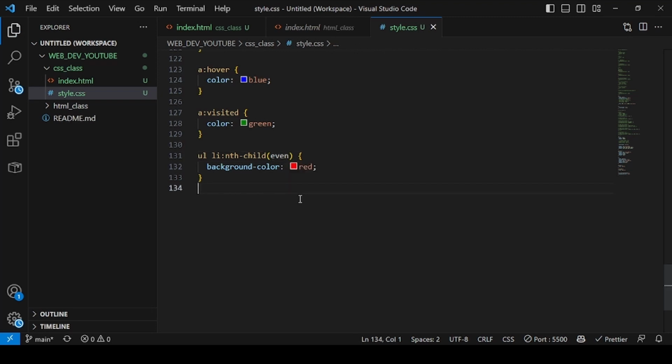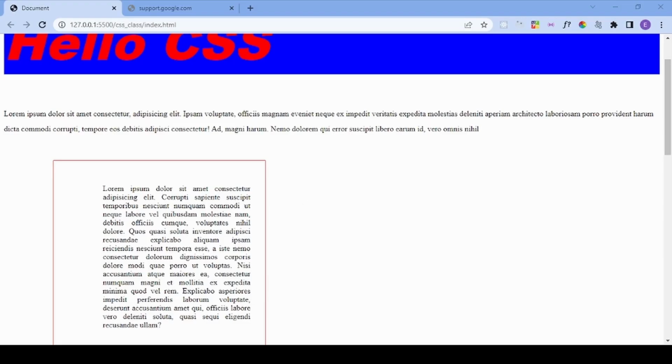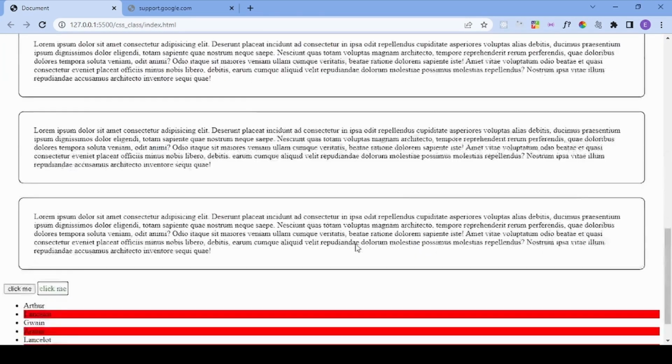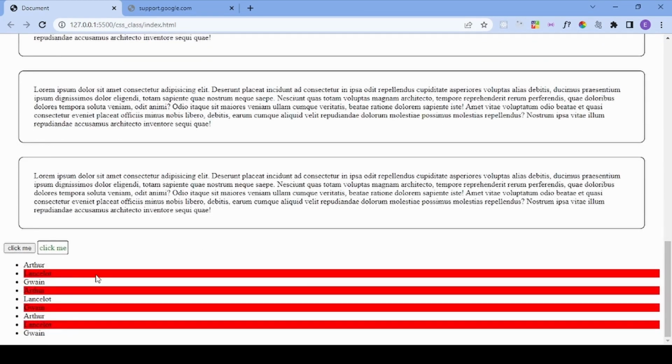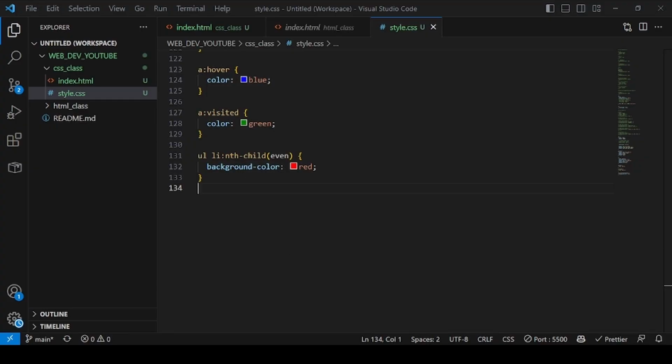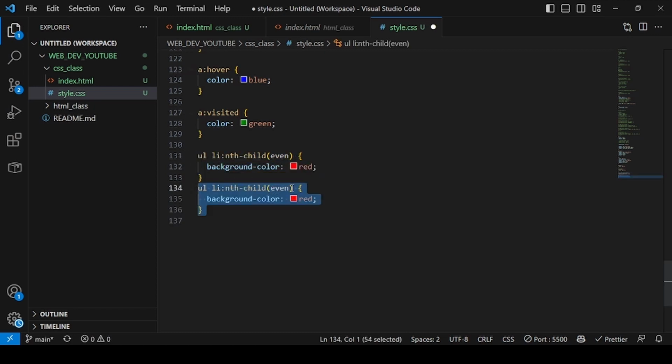If I do this and head over to my browser, okay, this is what I'm getting: even. So all of them that are even, 2, 4, 6, and the rest of them. If I come back to my VS Code, something I can also do, let me just pick this one. Then I'll say inside of all.